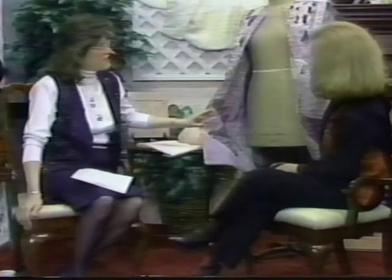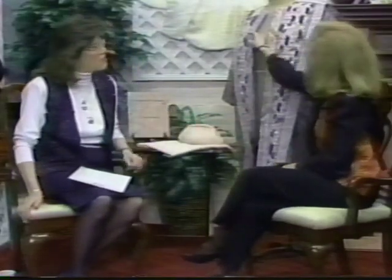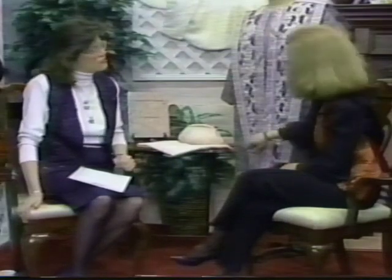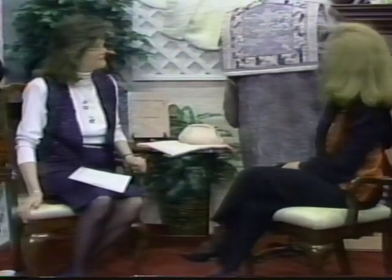So this particular garment has a variety of techniques from both books. This garment is from an invitational show. There were 15 designers across the country that were invited to use their fabric and make a garment. Oh, that's beautiful. They sent the fabric to me, and this is the garment that I chose to make. Well, I'd like to give Brunhilde a little spin here so we can see the back. The back is incredible.